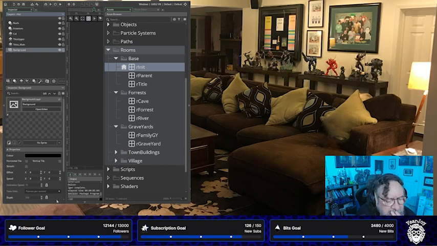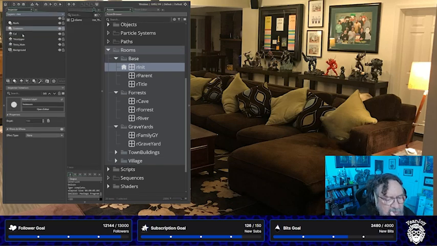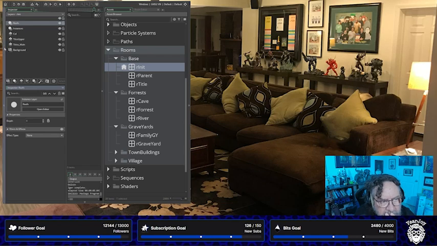Okay, animated speed, no time. Depth. The depth of the background is 500. Tile 1 is 400. Tile 2 is 300. Collision is 200. Instance should be 100, and then roofs is 0. Okay, so that looks correct.